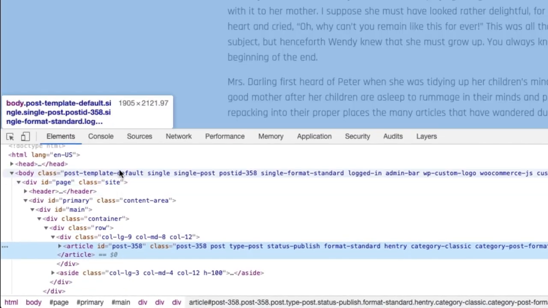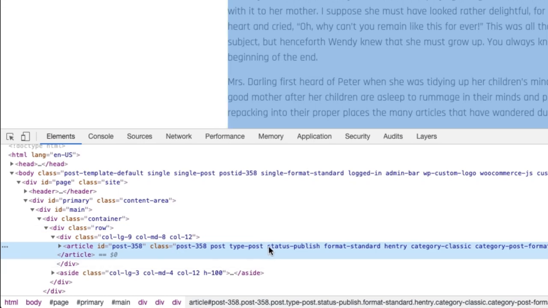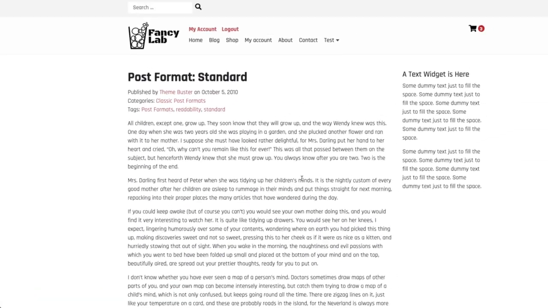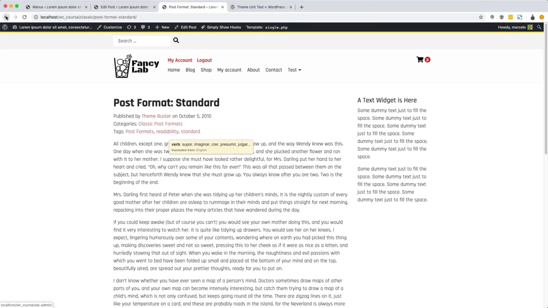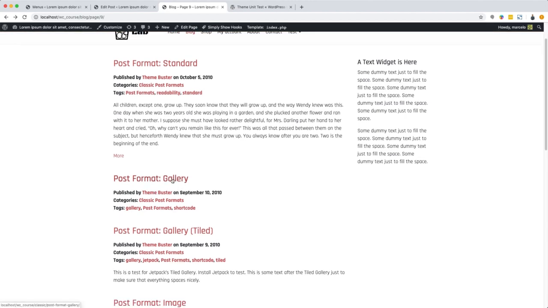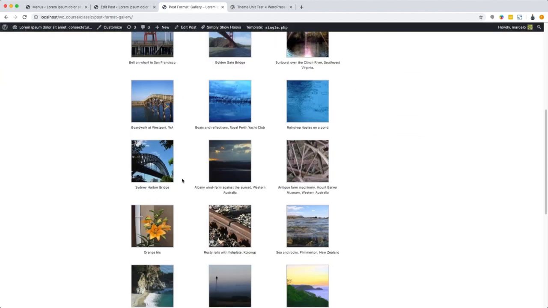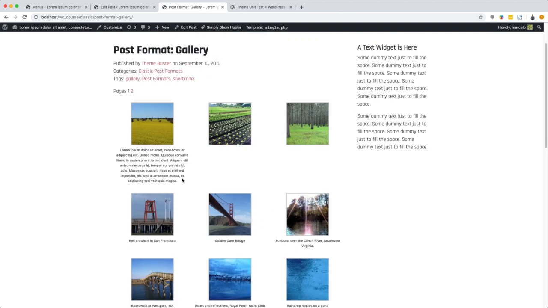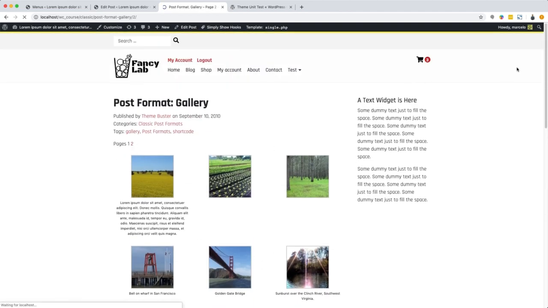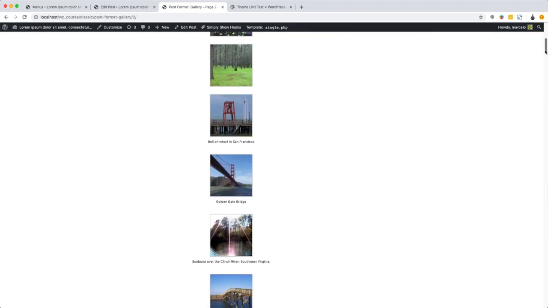Here in the body tag and also here in the article tag. But you only see this if you have the post_class function inside the article tag, right? And you already know how to add this. You could also style the contents inside these gallery posts. They are full of small images and you should make them appear correctly inside the post as well.